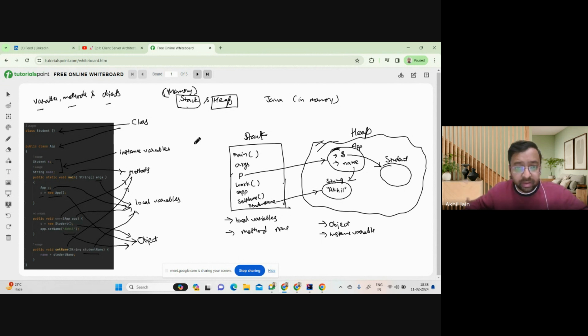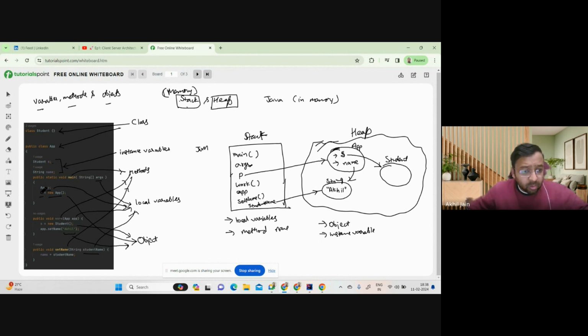For the JVM, once you start your program, the JVM looks for the main method. So the JVM will go here and run this main method. Inside the main method, it will see whether someone has passed those arguments or not. Let's say I did not pass any, so args did not receive a value and it is also not used. So it is of no purpose, it stays there as of now.